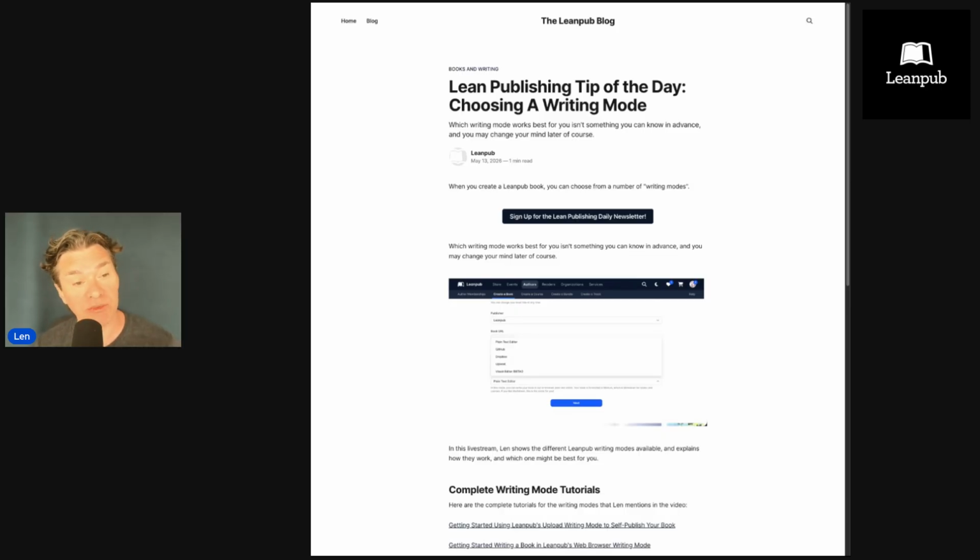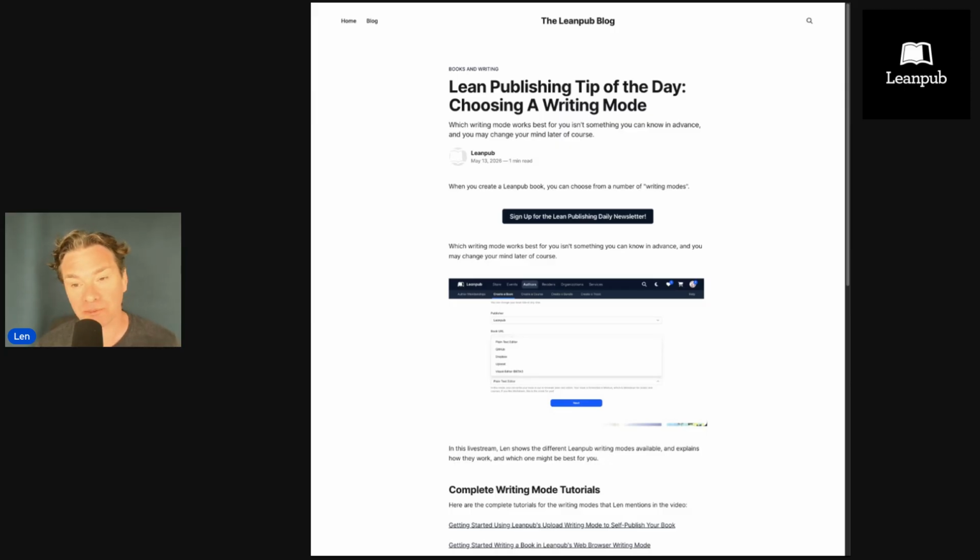Creating Leanpub books is really easy. And you can create more than one, so you can try out different writing modes if you want. Your book isn't automatically published or anything like that. We have a stealth mode that you can put your book in when you're testing it out if you're worried about kind of information leaking, although you wouldn't need to worry about that too much unless you're very famous, which would be great.